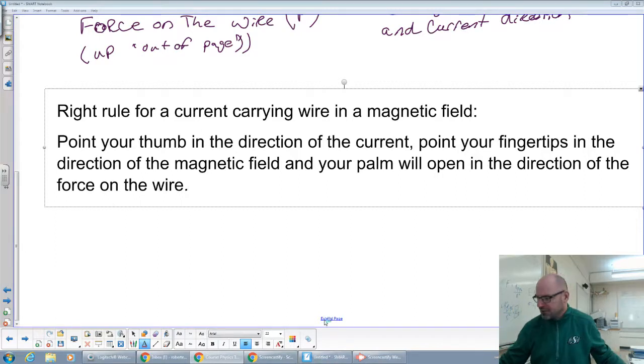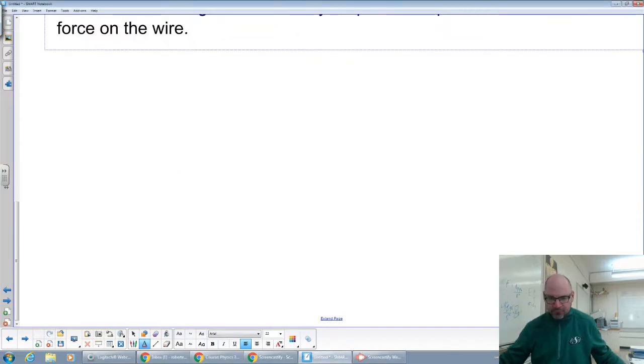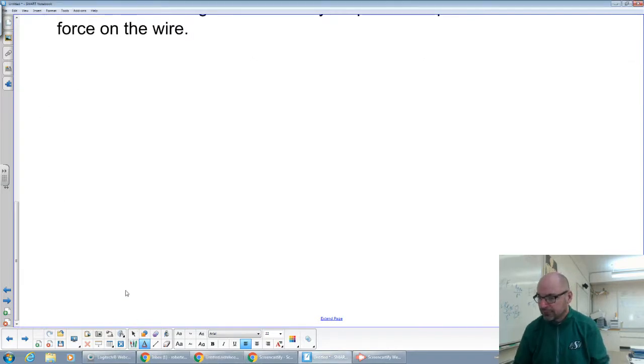Okay, if we look at it quickly, we don't want to go too much longer. What is B? B equals the magnetic field strength.